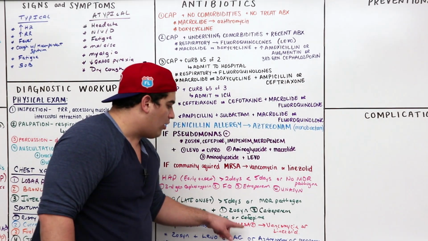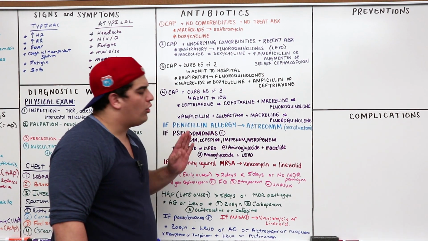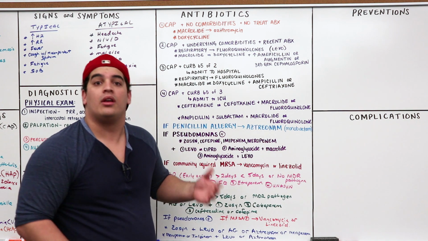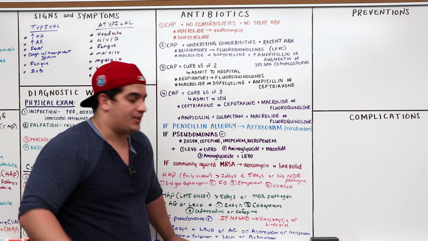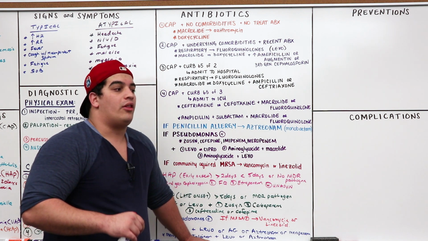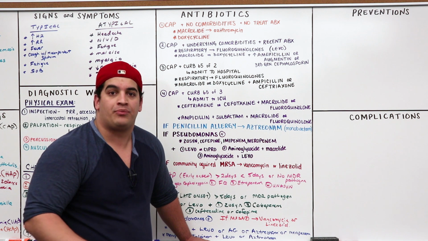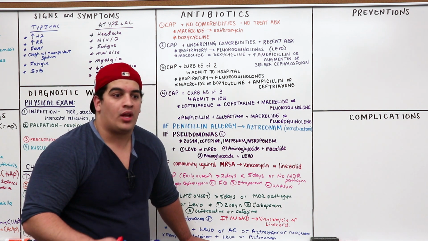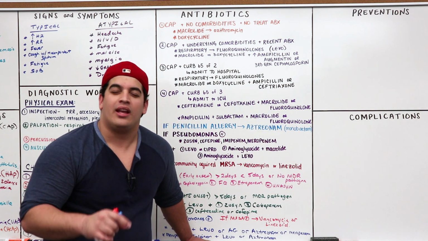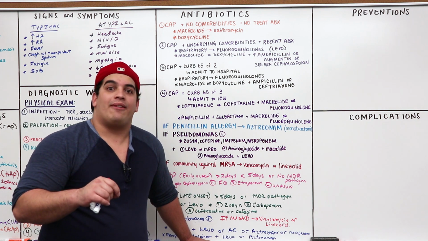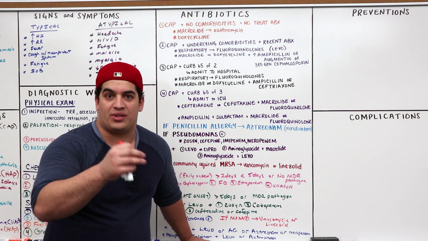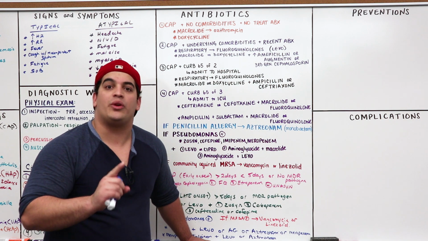Okay? Really quickly, I want to mention some other things. So, we talked about MRSA a lot. MRSA, we already said that it's methicillin-resistant Staphylococcus aureus. It has beta-lactamases that break down a lot of different types of penicillin antibiotics, or beta-lactams. People who are more susceptible to MRSA are going to be those who have been in the hospital recently, have been admitted, or they've had recent antibiotic therapy, or they have a history of colonization or MRSA infections. And the last one is another important one, is if they have had some type of healthcare device invasively placed into their body. All of those things increase the risk for MRSA.